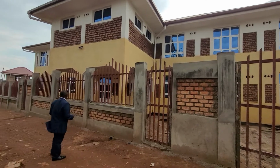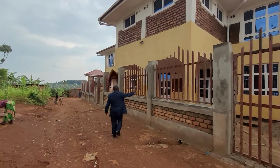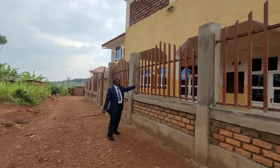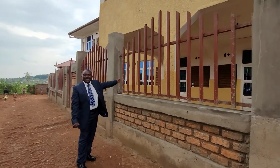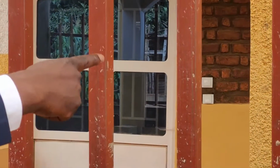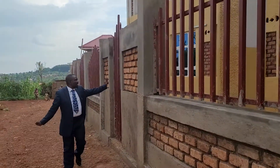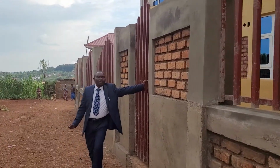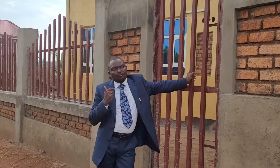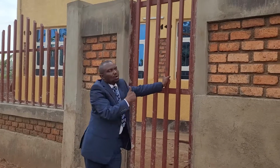So as you can see, we continue down here. The main entrance is on the right side, and the exit is on the left side. That is our exit door. So you enter from there and you exit from here. When people come out from this facility, they will use this gate over here. So this will be our major structure for going out. This is our exit. So we have one entrance, and this is our exit.